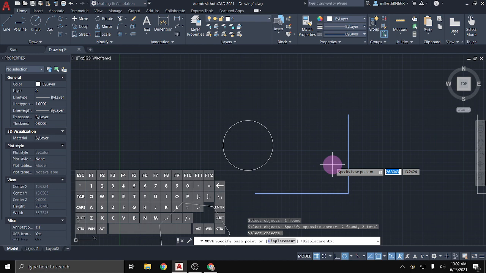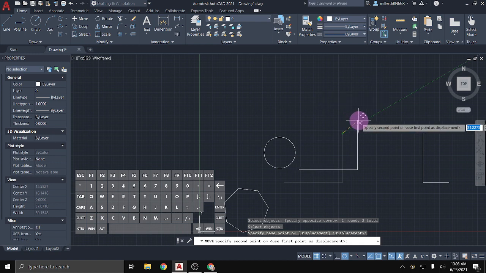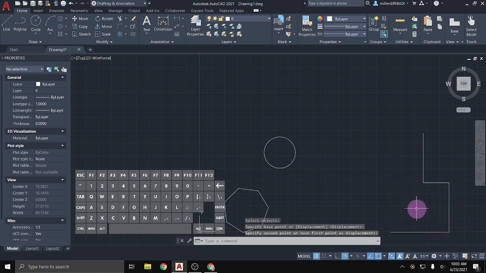We can see our command bar has now moved us to the second portion of the command prompt, in which it wants us to specify a base point. So a base point is where you want to hold your object by. Whenever you are thinking about the base point, you want to think about where you are planning to move your object. So for example, if I wanted to move it so that this point right here on this line sat nice and comfortably right on that endpoint, it would make most sense for me to select my base point of this endpoint, and then I can move it to snap to that endpoint.